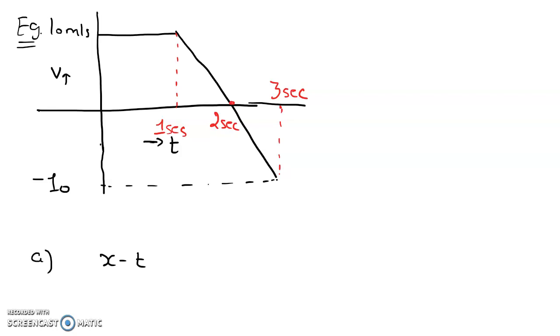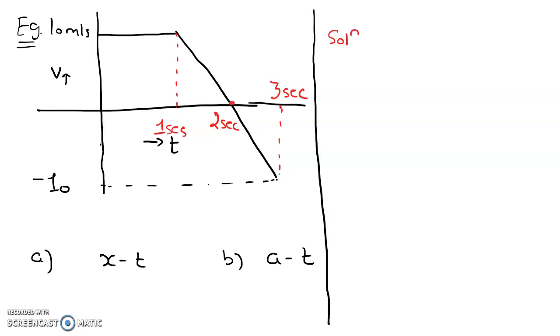So let's draw this x versus t. Even you can draw the acceleration versus time graph yourself. Actually I was thinking to formulate another question for you. So just look very attentively. I'm drawing the solution here only so that you can compare. So x versus t I'm drawing here.